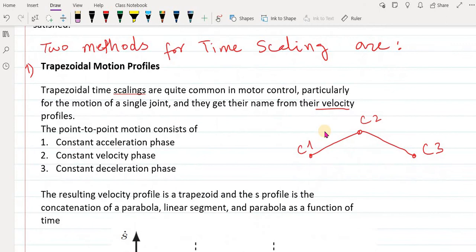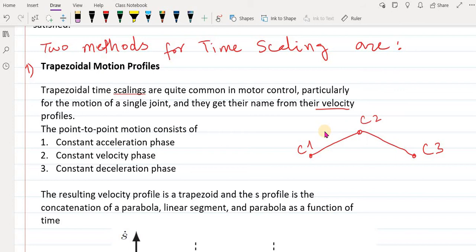Now we want to time scale it. We don't want our robot to start with a constant velocity, move with that velocity, and suddenly stop. This will cause a lot of jerky motion. Suddenly the motor is on and your robot arm is moving, and then it suddenly stops, which causes a jerk.